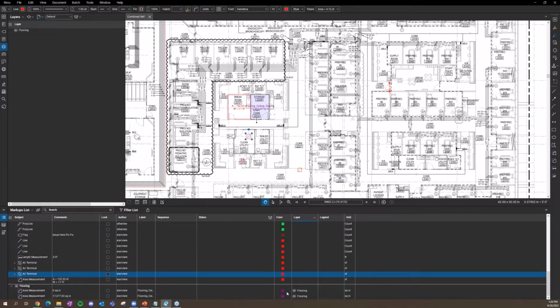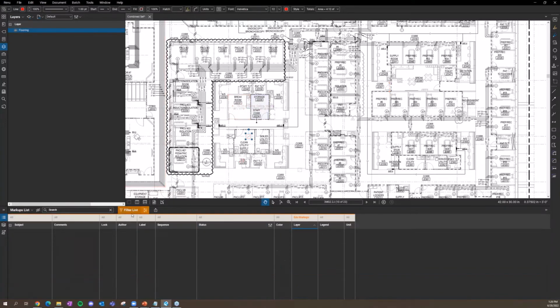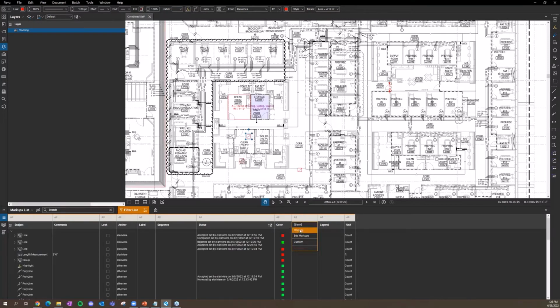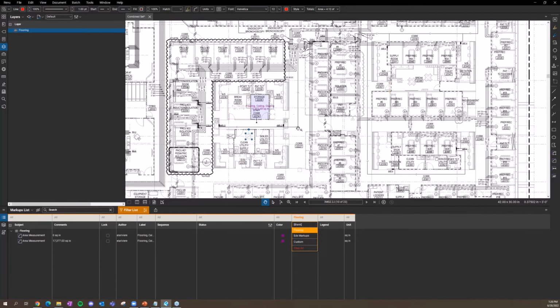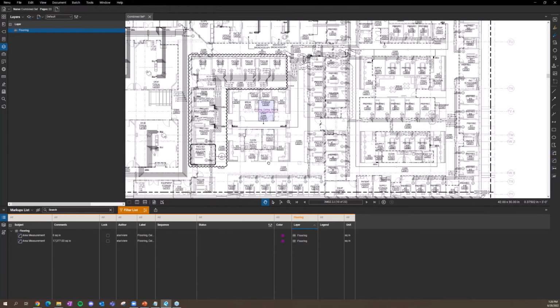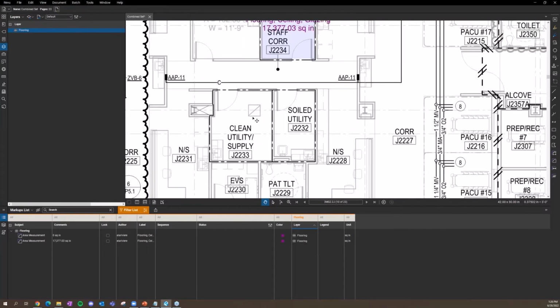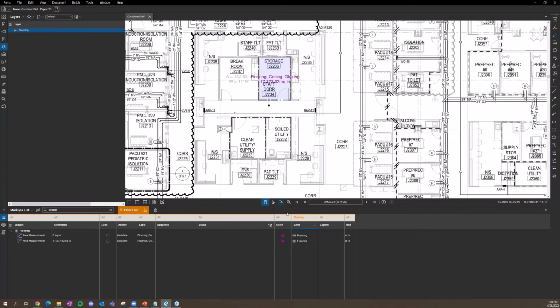Why is that cool? Well, you can actually toggle visibility of layers on and off. And not only can we toggle the visibility in the top left, we can turn filtering on. And we can start setting it up so that our lists are only filtering a very specific layer at a time. So maybe I only want to see the flooring markups because that's all I'm working with right now. It doesn't get rid of everything else. It just makes it light gray so it's not at the forefront of what you're working with, right?